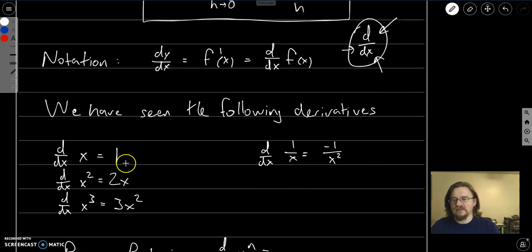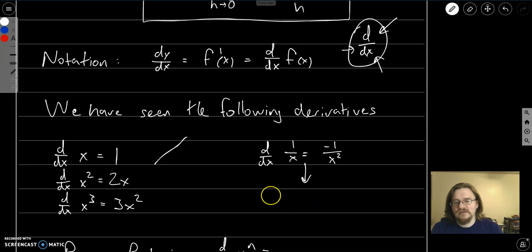One thing I want to point out is that over the last few videos, we've seen some derivatives of various things. For instance, the derivative of the identity function, which is just a straight line, well, the slope of that line is 1. We've taken the derivative of x squared and calculated that to be 2x. We've taken the derivative of x cubed and seen that that is 3x squared. We start to notice a pattern in here. Furthermore, we've taken the derivative of 1 over x and found that to be negative 1 over x squared.